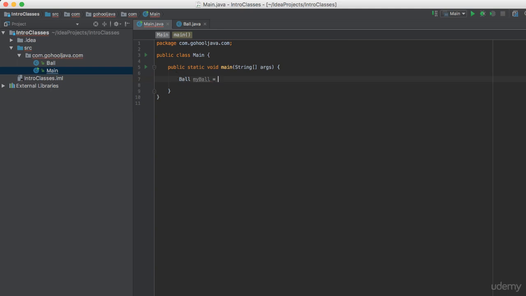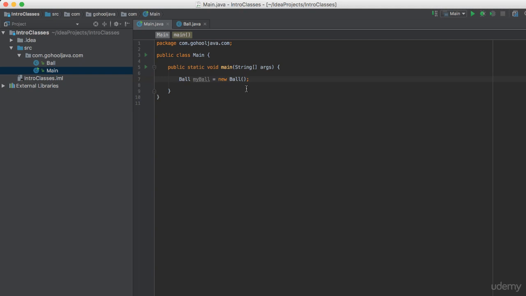So we're going to say equal. We use this new keyword, so literally that means we are creating a new space in the memory where our object is going to live. Now we're making the actual object from our class. I'm going to say new Ball, like that. And my friends, this is what the entire Java library relies on. Objects, objects and objects.